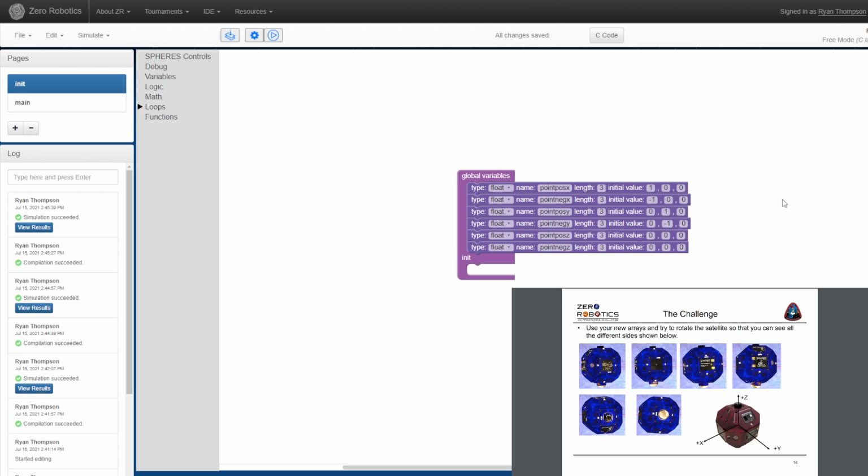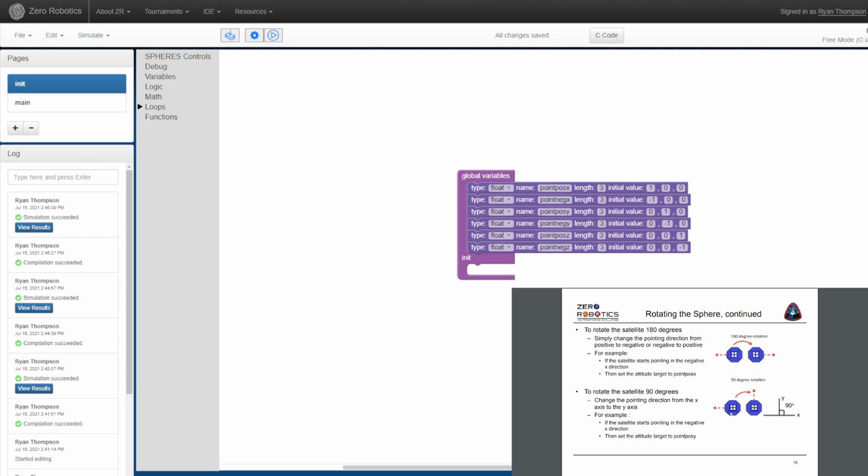If you guys want to try it on your own, you can read through the tutorial, and at the end, it's giving you a challenge. So play around with the different positions and rotate it so that in the simulation you can see each different side of the sphere. So for Z, the third one, you can set positive Z to 1 and negative Z to negative 1. So try out with all those, see what happens. Just play around with it until you feel comfortable with it. And that is about it.